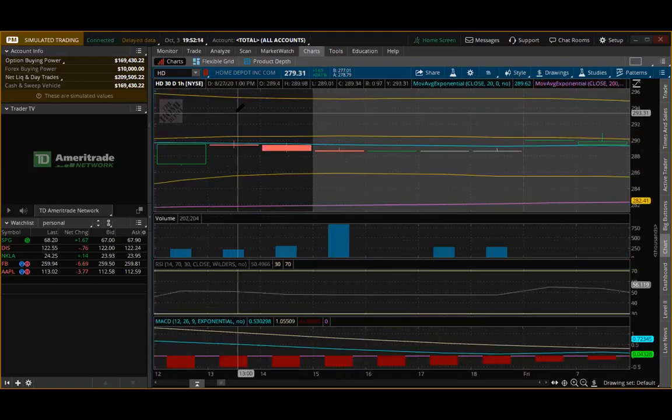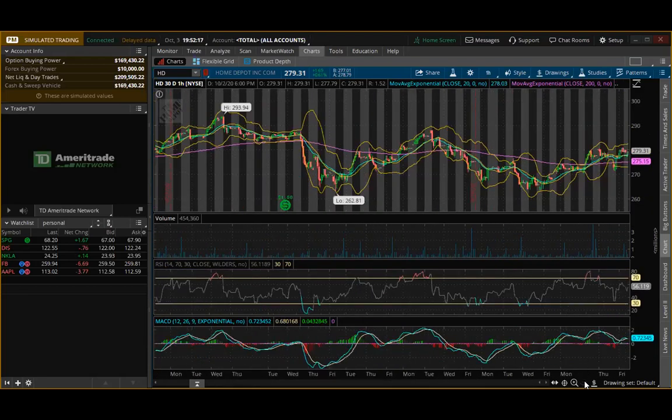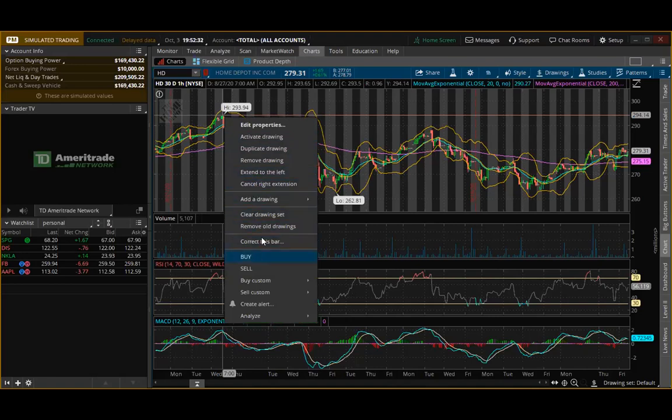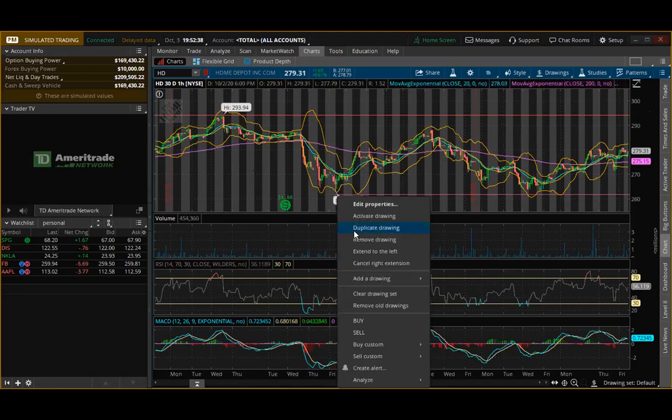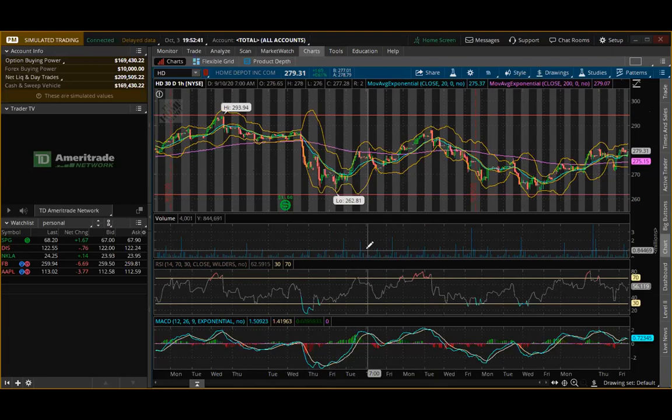So this is how I plot mine. This is a 30-day. I just moved it out some so I can get a little bit more chart to play with. So I'll go to the high and I'll plot a line for the high. And then I'll go to the low and I'll plot a line for the low. And then from there, I'll look and see where the stock goes up and then has an actual drastic change going down. So right here, it went up and it stopped and it went down. So this will be one of my lines.